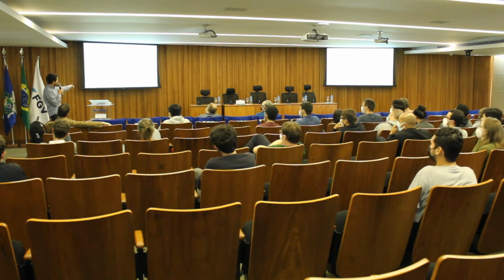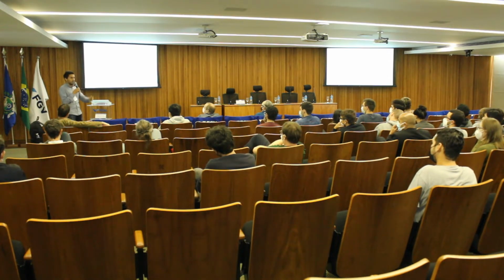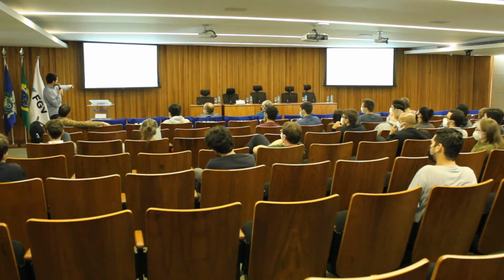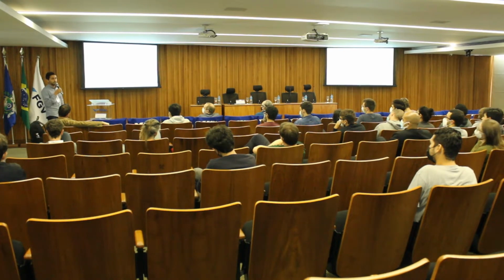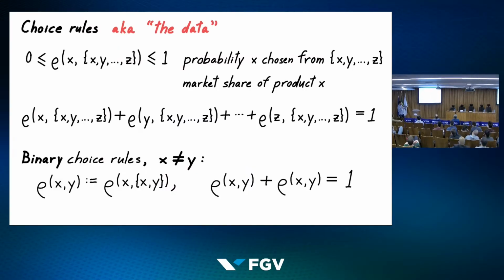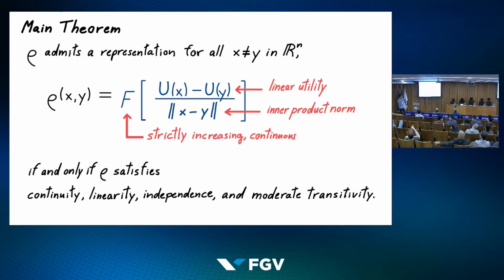In the special case of binary choices, when I'm doing binary comparisons in the lab, or when I only have a duopoly, I'm going to use the notation rho of X, comma Y to be the probability that X is chosen when X and Y are available. So this object here is my primitive, what we're going to call the data that I get to work with. Good. So what do we do with this data? I'm interested in what are the conditions under which I can interpret data as being generated by this formula.